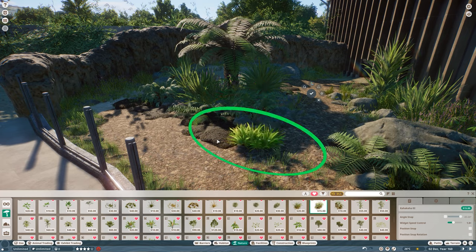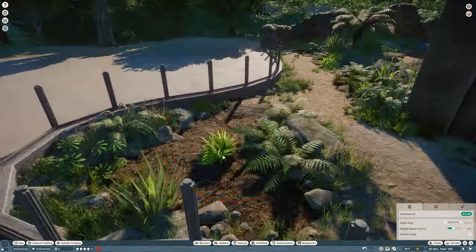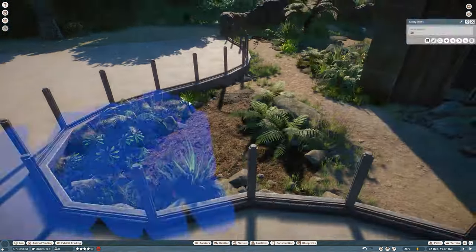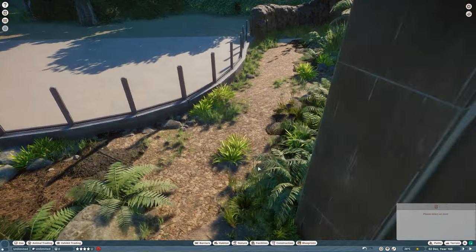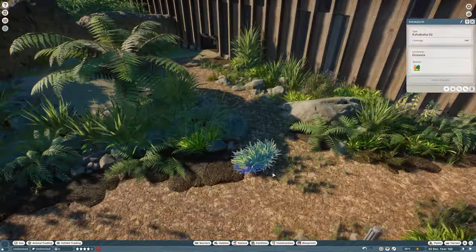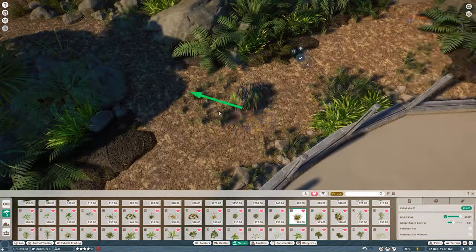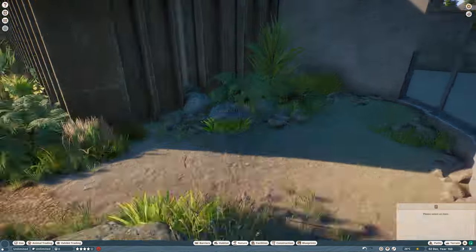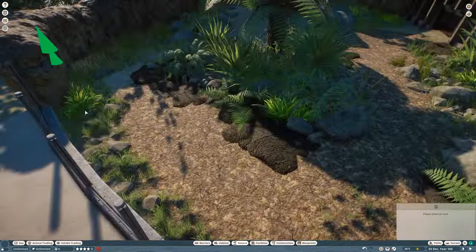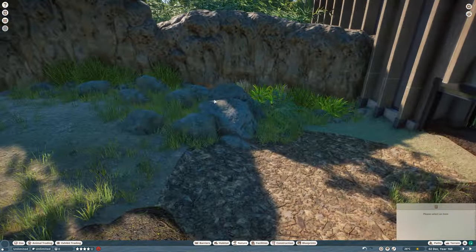Kiwis don't have hollow bones. Most flying birds have hollow bones to minimize weight and make flight possible, but kiwis' bones are filled with marrow like those of mammals. And one more interesting thing is that kiwis are the only birds with nostrils at the top of their beaks. And they use those nostrils to smell for food, so they sniff out near the ground for the invertebrates, seeds, fruit and small animals.